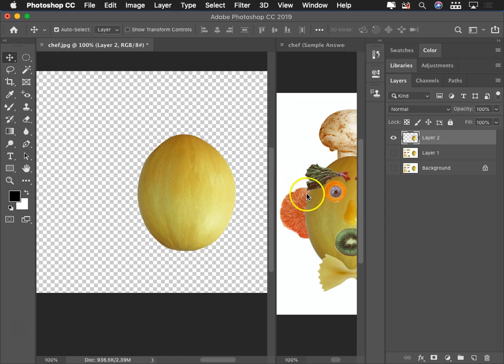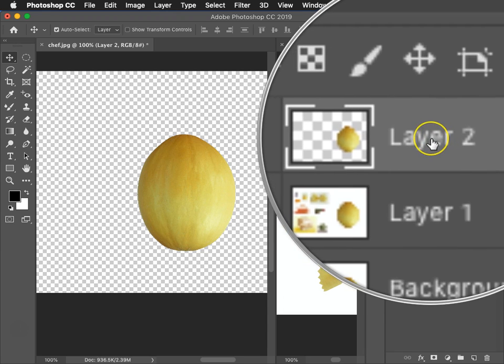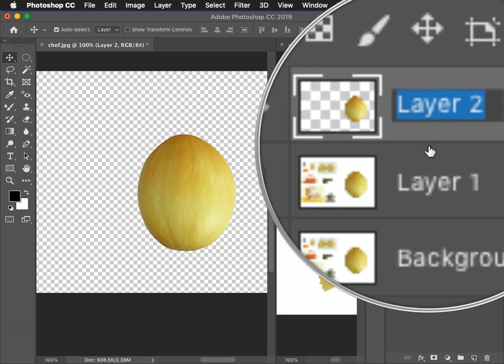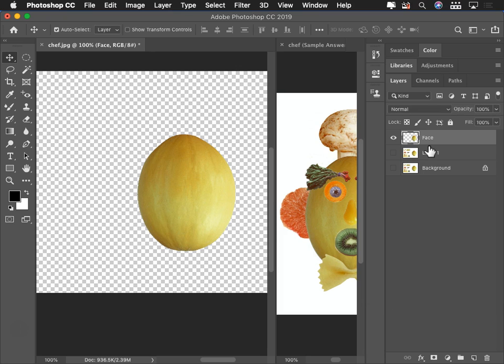Agree? Okay. Now, to avoid confusion, it's good we name the layer by double clicking here. Must look at where I'm clicking. Double click on the layer 2. Now give it a name. I just use very layman term. I don't know what those supposed to call. Okay. Face. So I'm done with this.